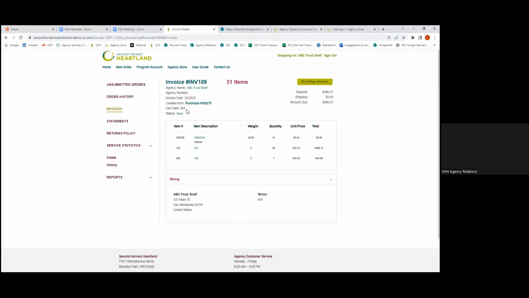So you would see your agency number, the sales order number, total count for what you have on that order. And then in order to either print and or pay this invoice, you would want to go ahead and click on this button up here at the top right corner. And this will bring us into a PDF of the invoice once it opens for us.